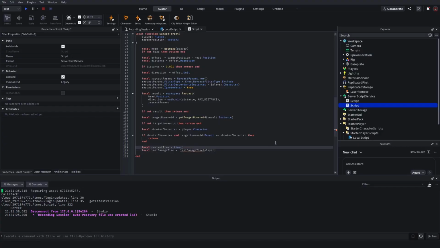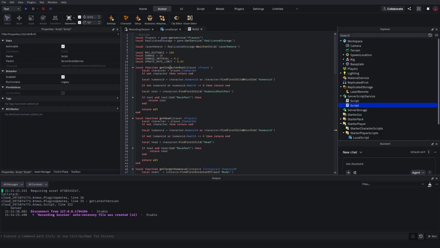My bad. Or 0. So we got to underline, right? Obviously, we're gonna have to add this variable right here. So let's copy this last damage times.